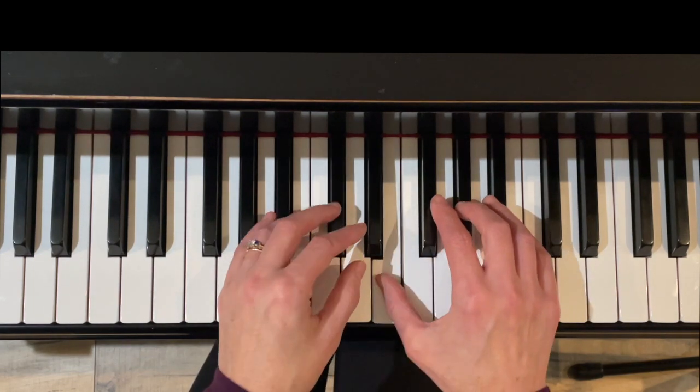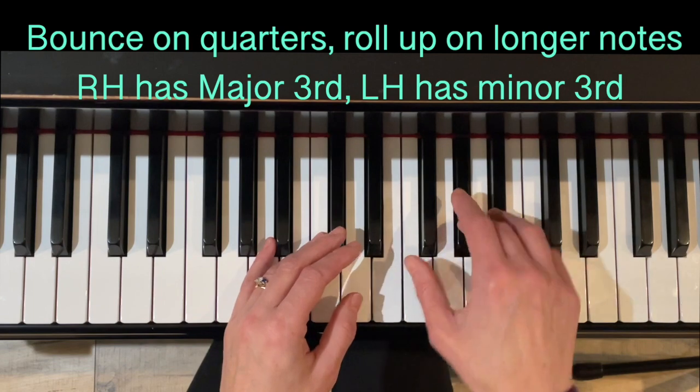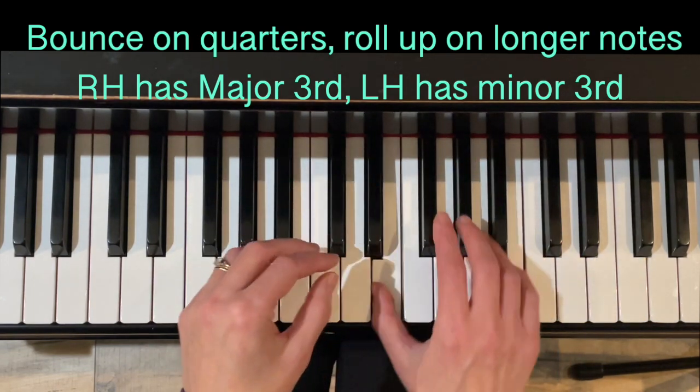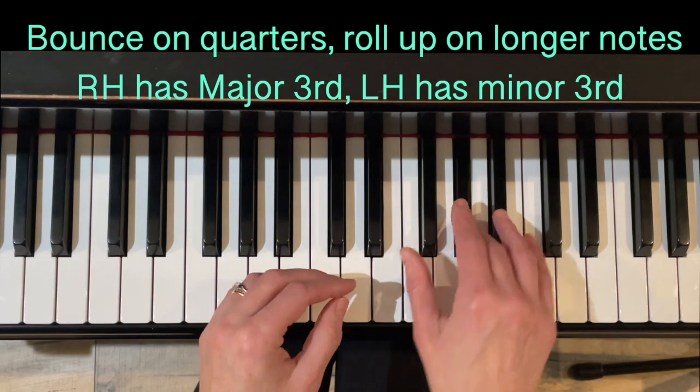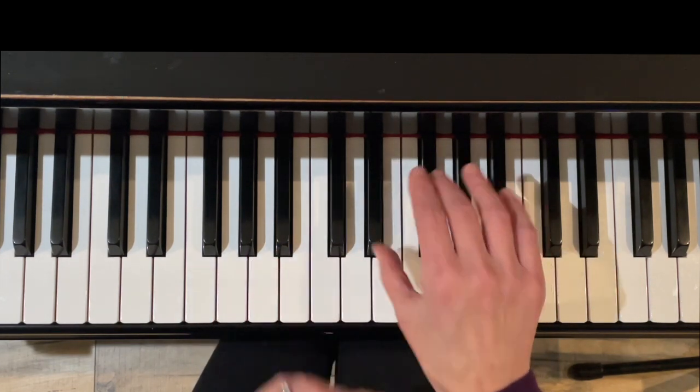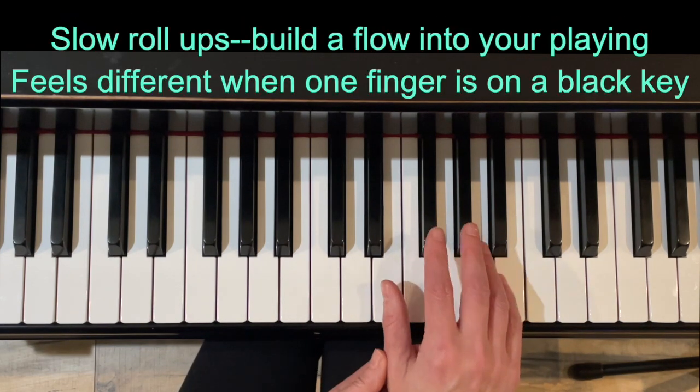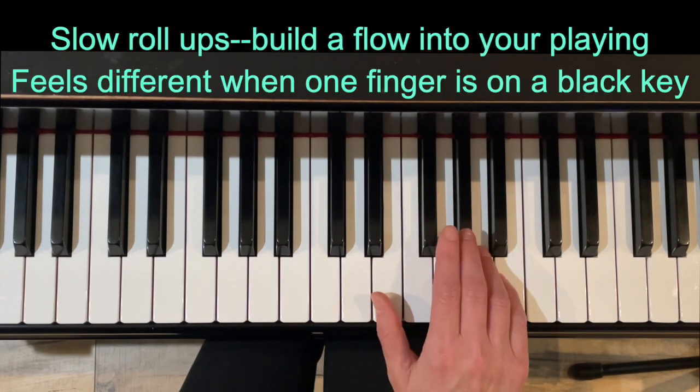One, two, one more time. Bounce, bounce, roll up. Deep breathing, keeping this position, building in flow when one hand is on a white key, one hand on a black key. Here we go.